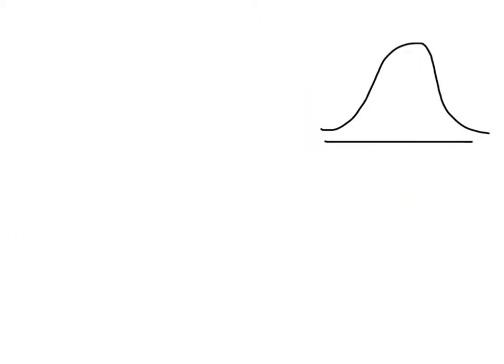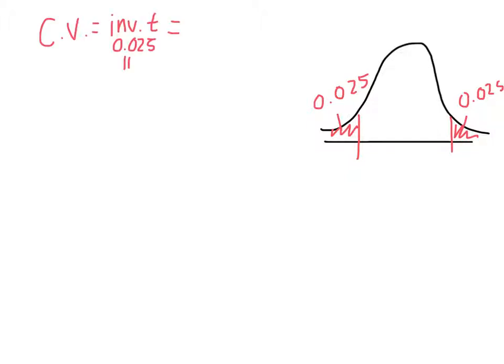So the problem is using a 0.05 level of significance, and this is a two-tailed test, so each area will be 0.025. Now we need to find the critical values, so we're going to go into Stats List Editor, hit F5, inverse T, and plug in 0.025 for the area, and 11 for the degrees of freedom because degrees of freedom is n-2 and n is 13. The calculator gives us negative 1.796 and 1.796.